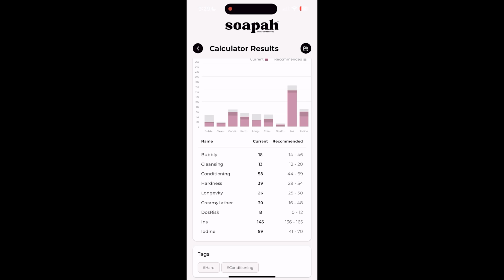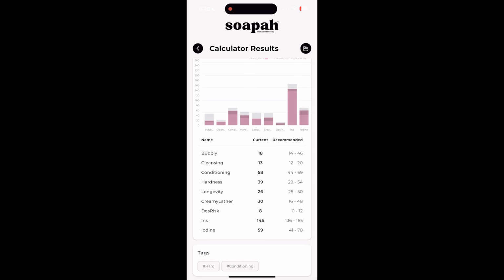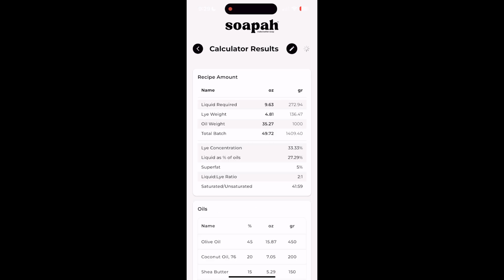and it is going to end up being an amazing soap. So keep that in mind, but know that if you are a beginner especially, you would like to keep it within these ranges to make sure that your soap is at least going to be a good bar of soap that is high quality. After that, you may start branching into different ones. Okay, let's save this.